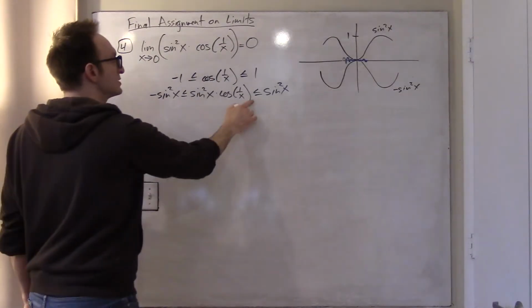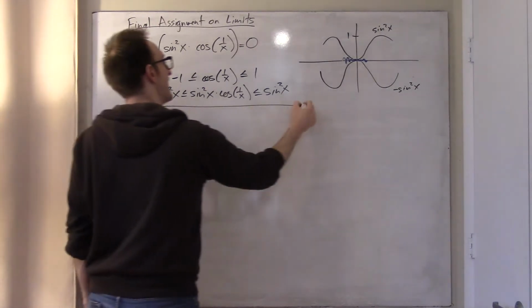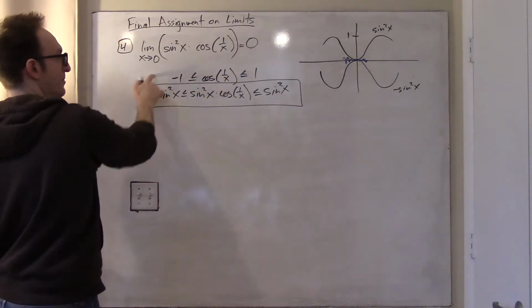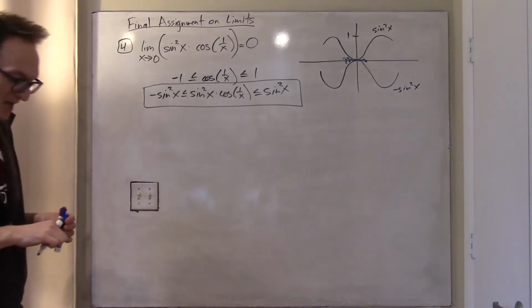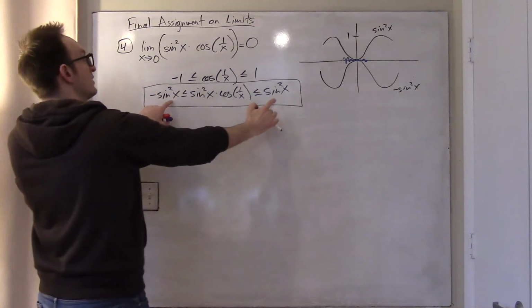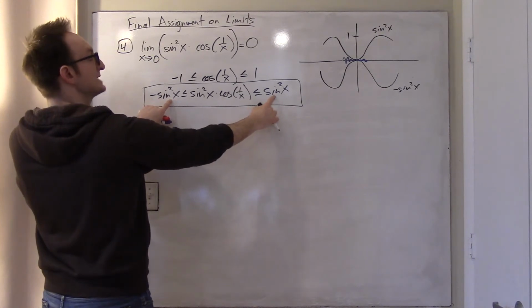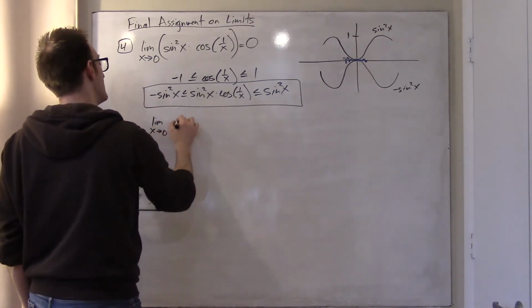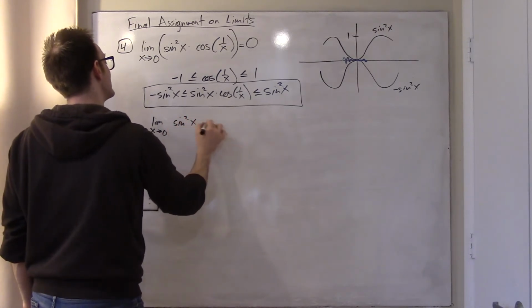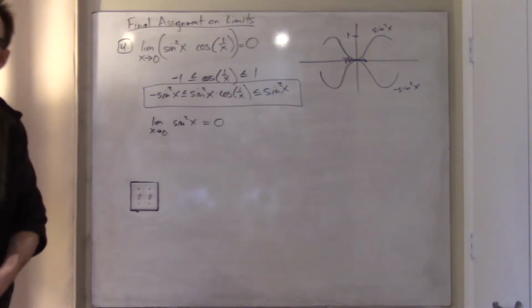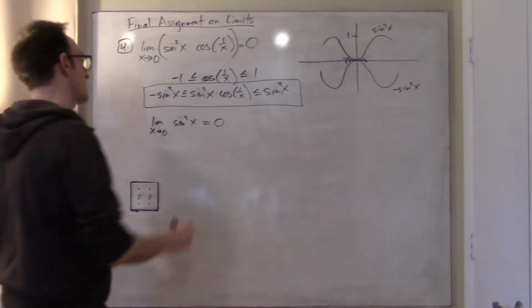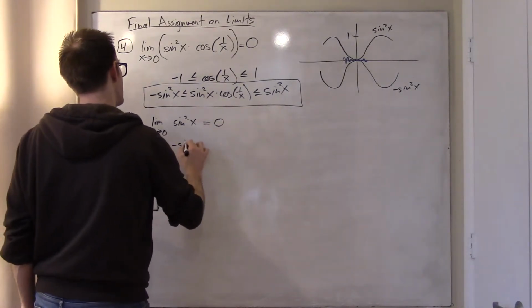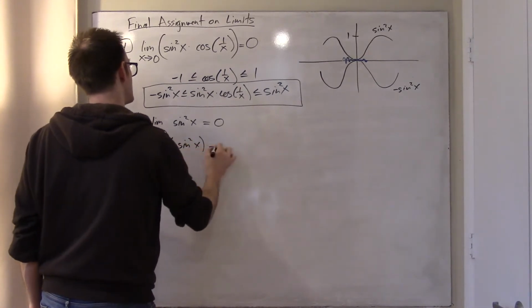So how do you apply the squeeze theorem? You first establish this inequality, which is clear from multiplying through by sine squared, and then you show that these 2 limits are going to the same place at 0, and of course they are. What is the limit as x approaches 0 of sine squared? The answer is it's just 0, because sine of 0 is 0, so there's nothing to talk about there. And the limit as x approaches 0 of negative sine squared is also 0.